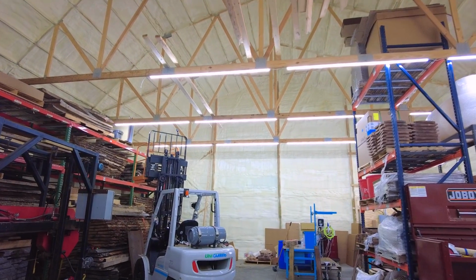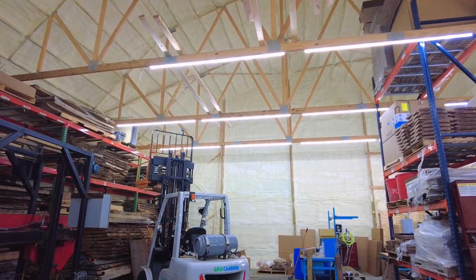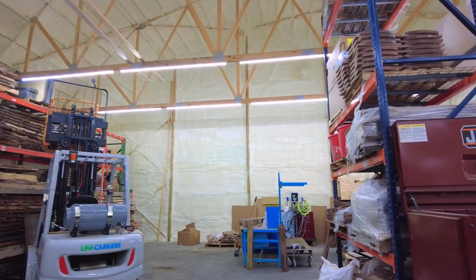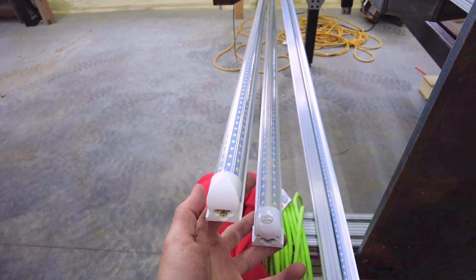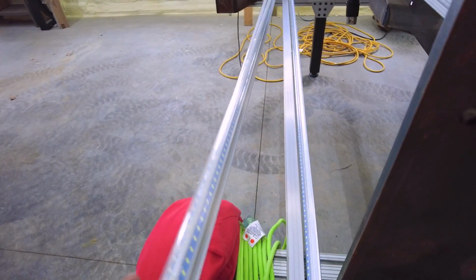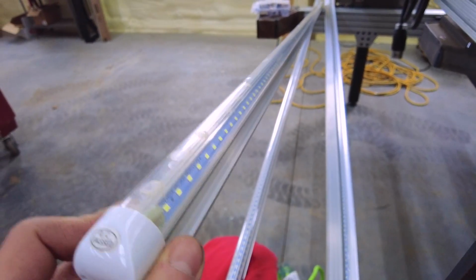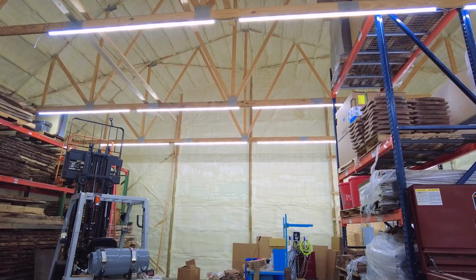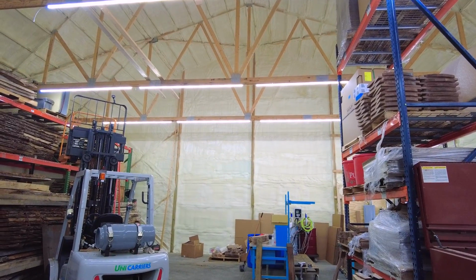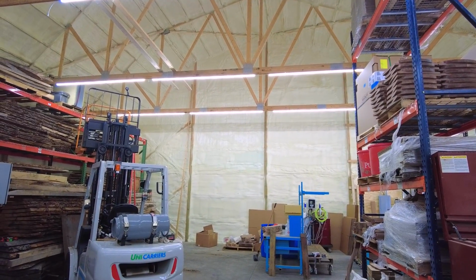Three more lights up and it's already a little bit brighter back there in the corner. And since I always get questions on lights, here's what I'm using. These are very similar to the lights that I have in my shop. These are the ones I have in there. These are a 2-row, 8-foot fixture. And the ones out here are a 3-row, so it gives you a little bit more spread on the light for these higher ceilings. The 2 rows that I have in the shop are 72 watts, and these are, I think, 90 watts. I think the 2-row are like 8,000 lumen, and then these 3 rows are like 11 or 12,000.